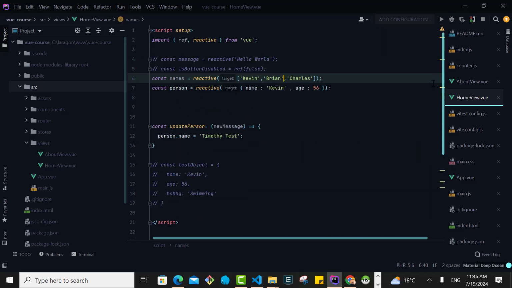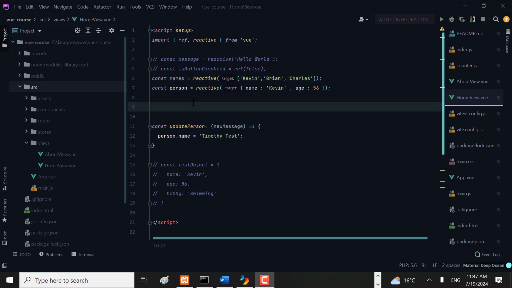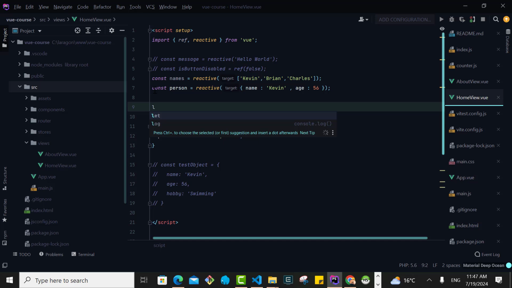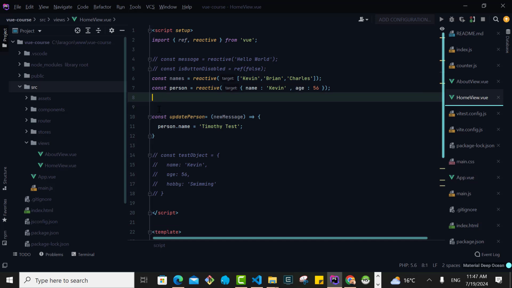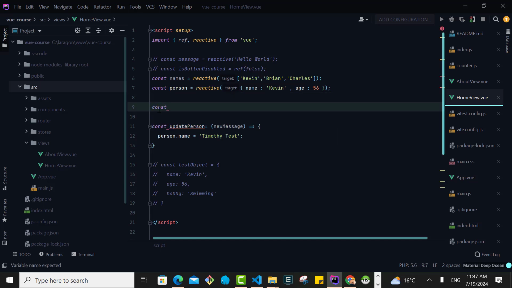And number two, the thing about Reactive again is that I cannot destructure a Reactive object. I cannot say something like this. Let me use let here so that I can update this guy. I cannot say that I have maybe a let, and here I can destructure this and say name, and say that the name is equal to person. So if you don't know what this is, basically you are trying to get the value that belongs to the specific key of this object by just passing the name of the key here. So that is expected to get the value for that specific key.